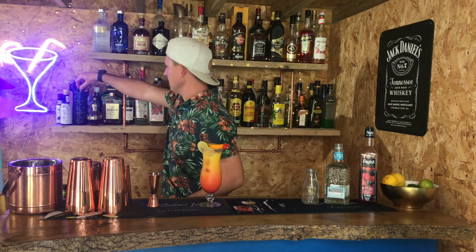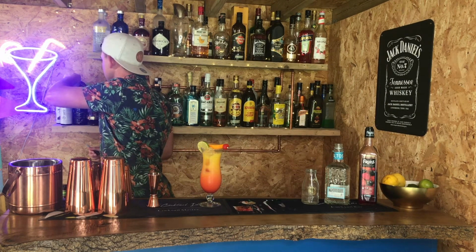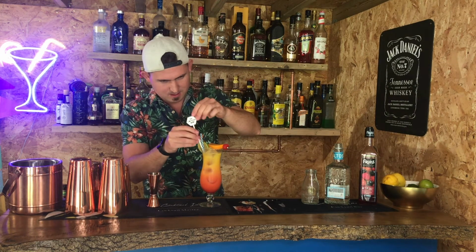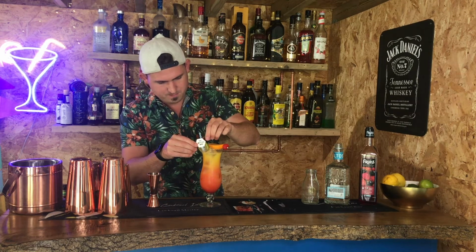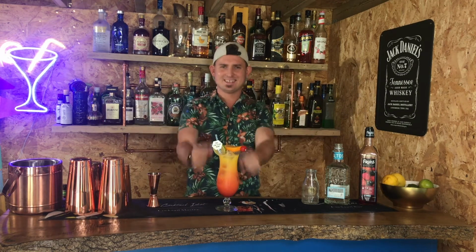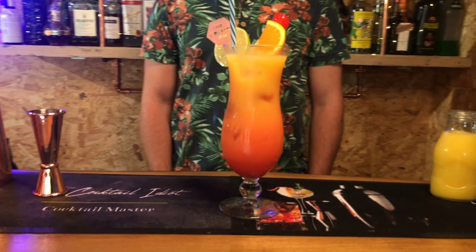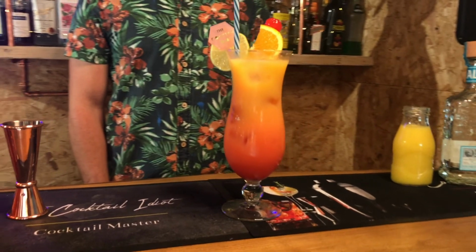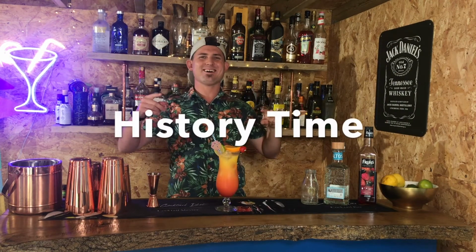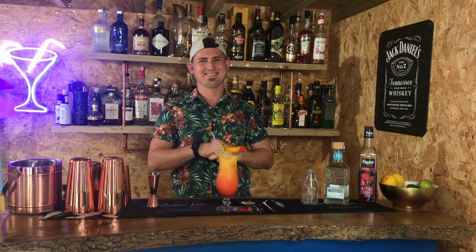And then straw and a stirrer. Good in there. Then that. Boom! And there we have one tequila sunrise. Excitement is tremendous. Or not.